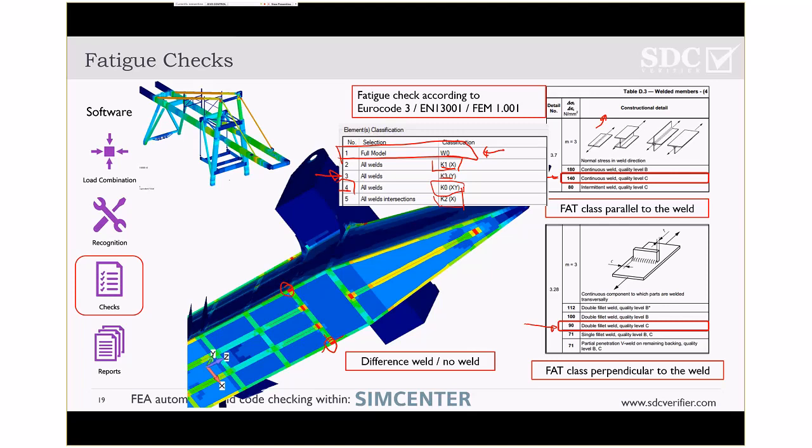So these 5 steps after recognition give you a very realistic result, where you see peak stresses and peak fatigue damage factors popping up at the welds, and where there are no welds, everything is okay. And that is a big change compared to other programs, which give a result like a big red spot over here, with the story that, well, if there is a weld, then you might get a problem, but if there's no weld, then it's probably fine. This is much more accurate.